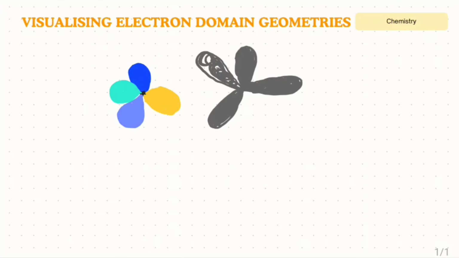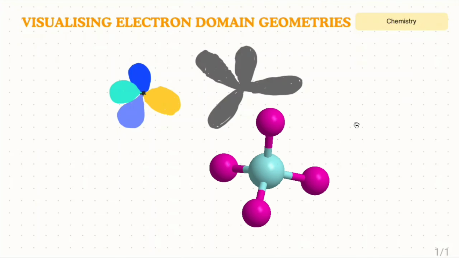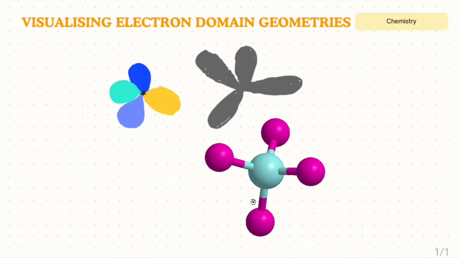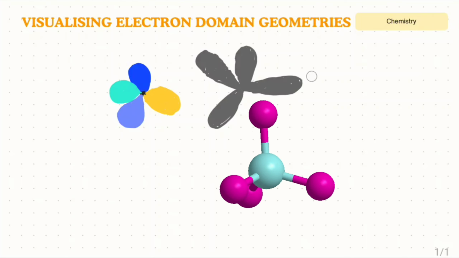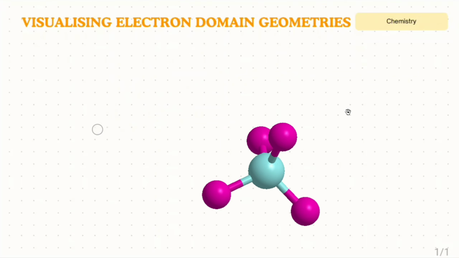And this is what electron domains are doing. They are orientating themselves in such a way that they are as far away from any other domain as possible. And that's why we have to know how many domains we have in total, and then we can predict how they would orientate themselves. Now that we know the VSEPR model is all about how these electron domains orientate themselves in space, and we know what electron domains are, we can easily predict what the electron domain geometry will be.